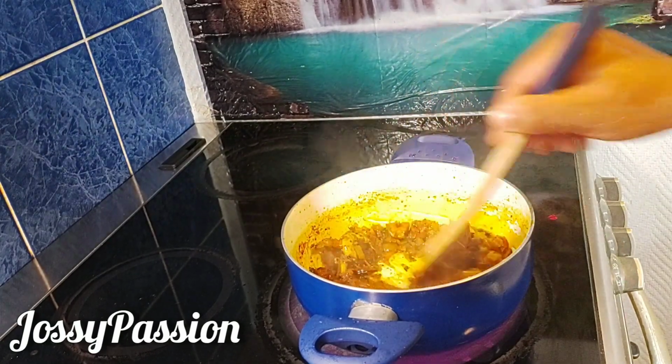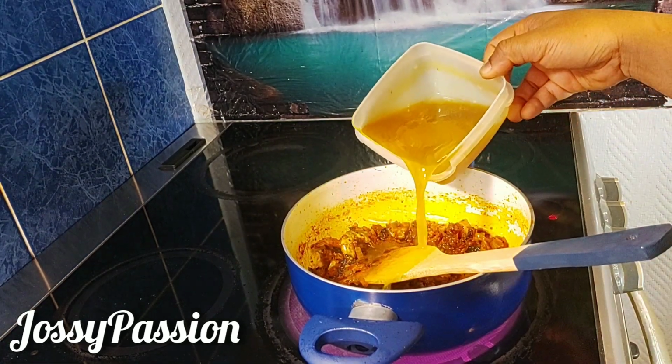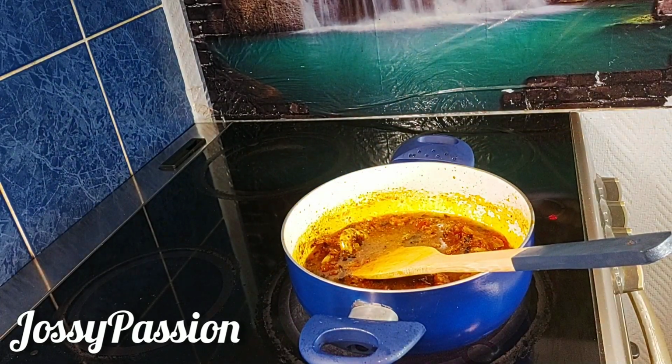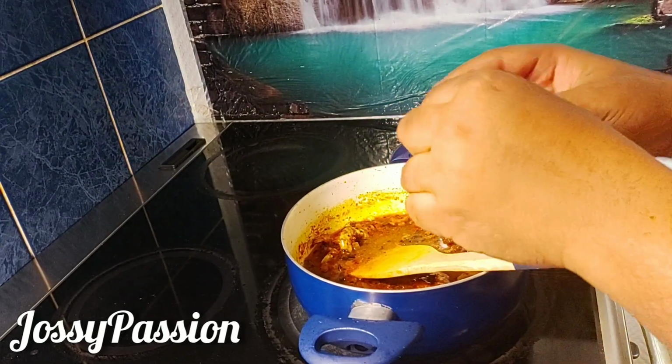After stirring, I will add my chicken broth. You can use any meat broth you have. You can as well use fish broth, or you can use ordinary water, okay? Don't delay cooking this because you don't have chicken broth. No, you can use water as well to prepare it.